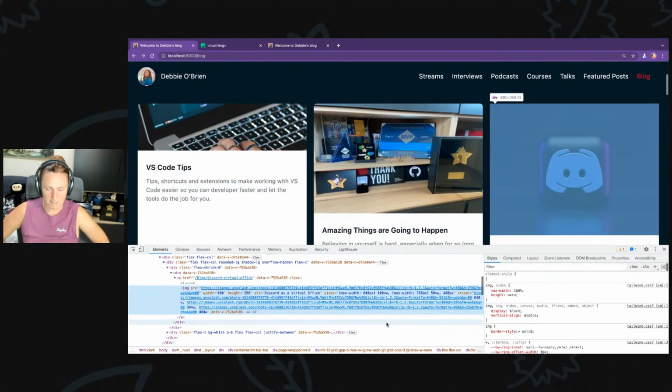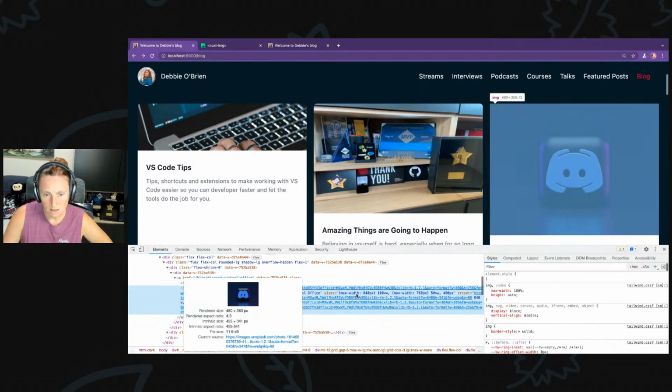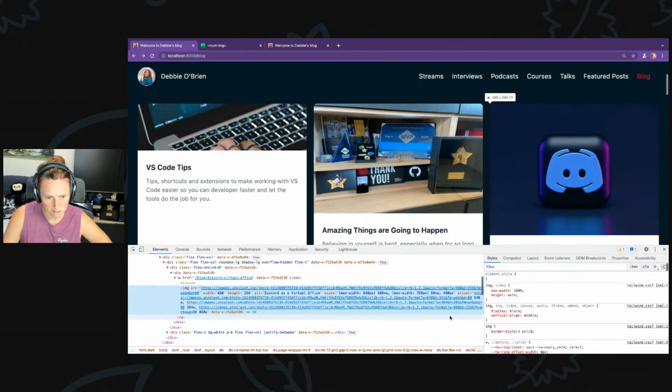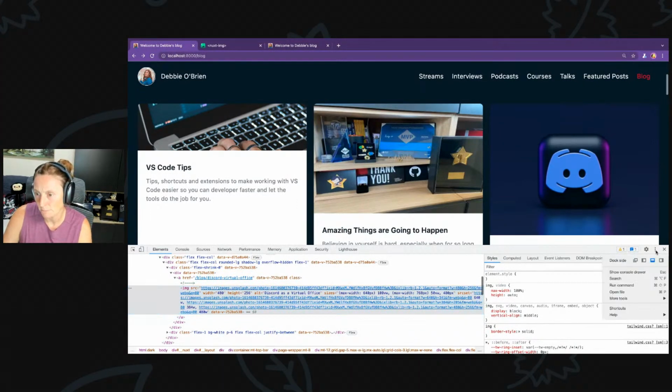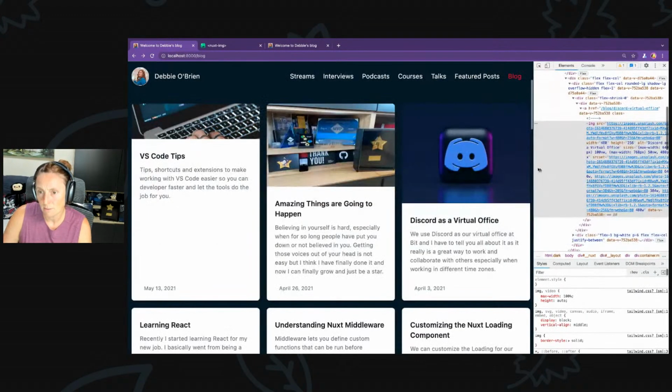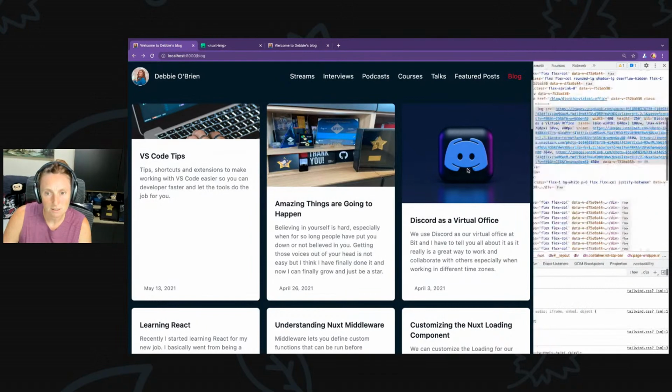Oh, look what this does. This is interesting. So I've basically just put the size in, and now I've got a sizes equals max width 640. I want you to be 100 view width, and max width 750 view width, 40 pixels. And I've got source sets going on in here for all these images. Wow. So that just did it out of the box. And I wonder if I make this smaller, what happens?